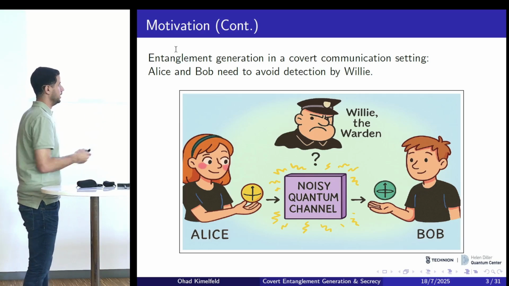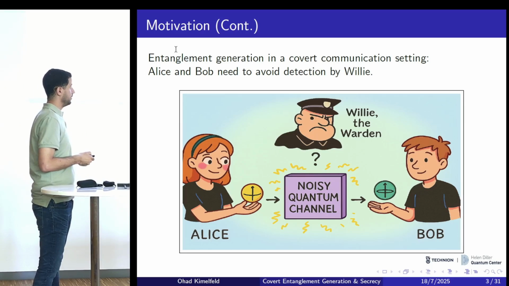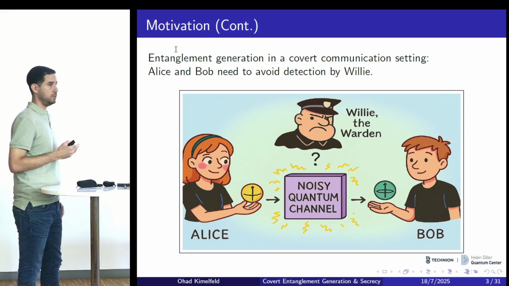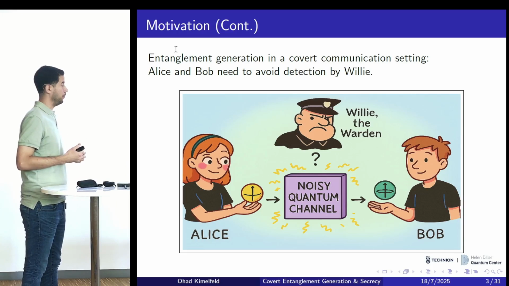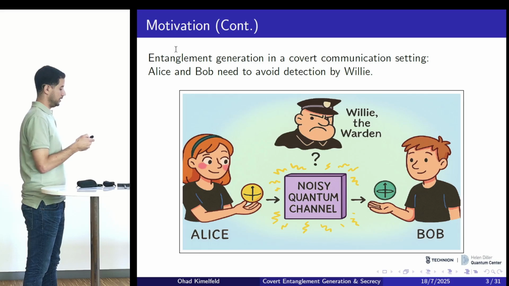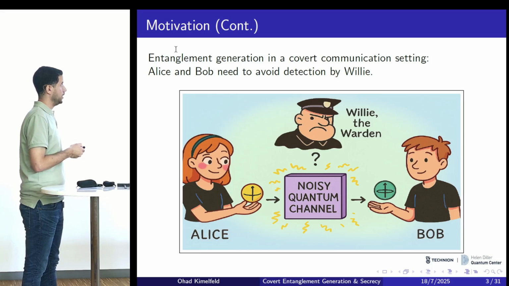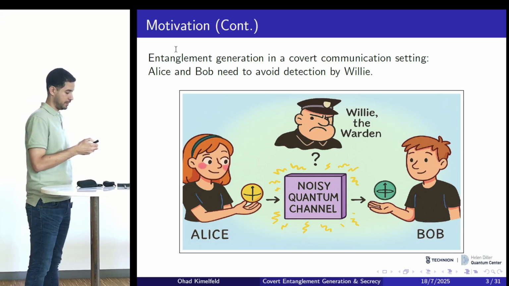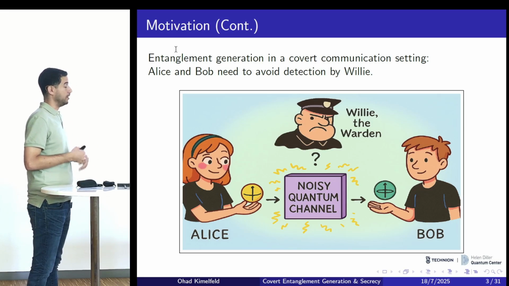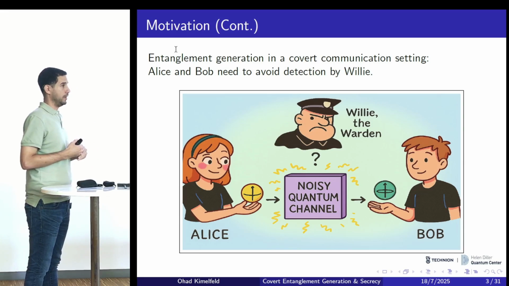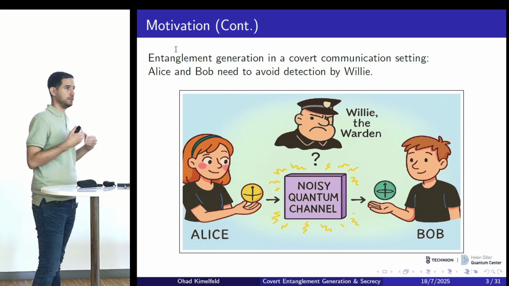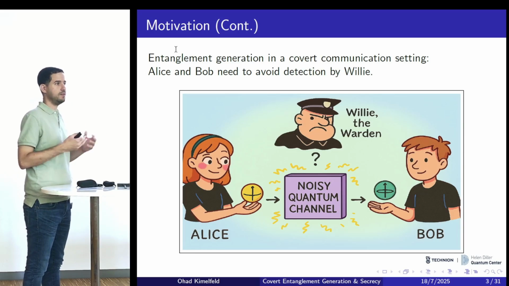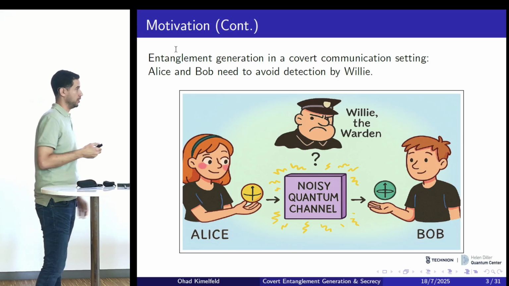Okay, let's consider the following setting in which Alice and Bob try to generate entanglement via a quantum channel. In this work, we show that this can be performed covertly, which means without being detected by Willy, who is our adversary, and in covert communication, we call him the warden. Furthermore, to prove this, we achieve another meaningful result in which we show that classical communication can be performed both covertly and secretly via a classical-quantum channel.